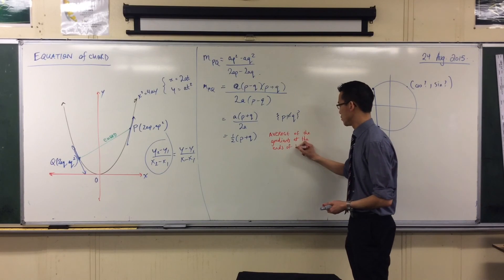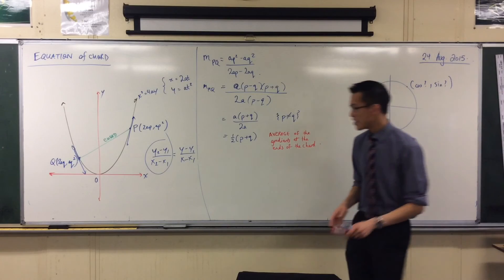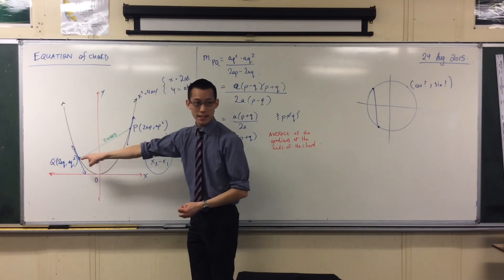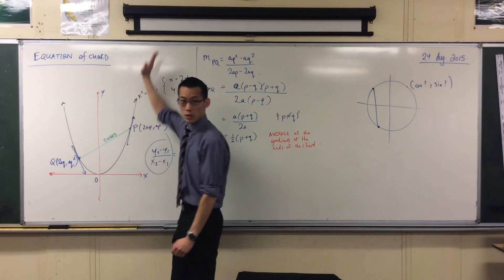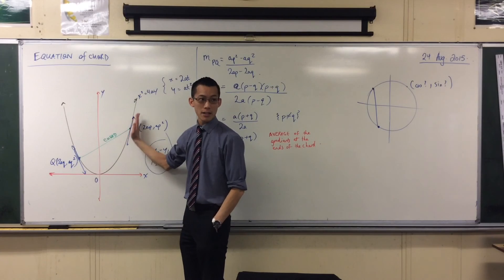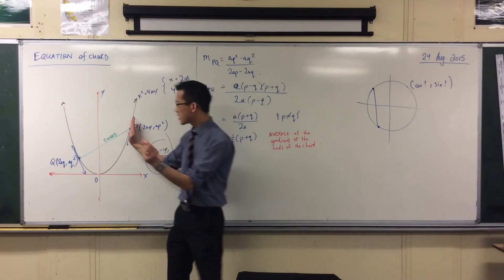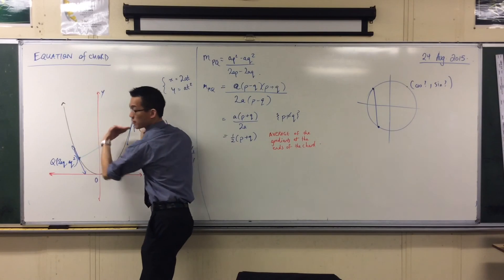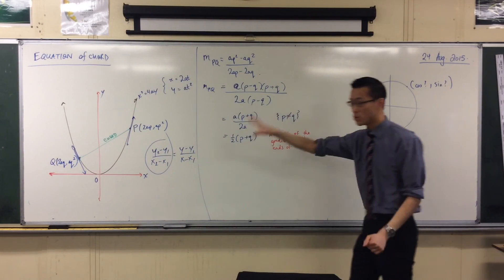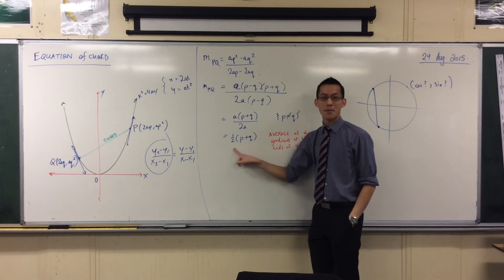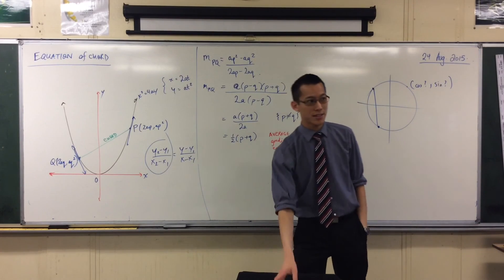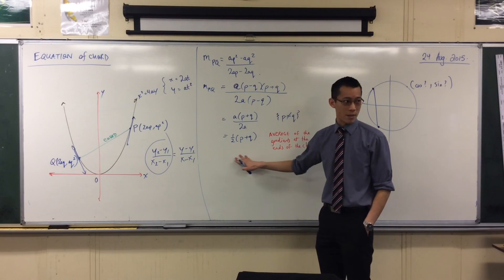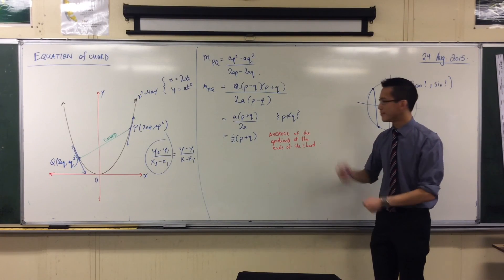The reason why I'm pointing this out to you is for two reasons. Number one, it should kind of make sense, right? You have a look at my two blue lines and my green chord, right? You should expect that, like, if you're trying to get the gradient of this thing, right? If you make, say, one of these ones, make it further along. Okay, so that means as I go further and further, the gradient is getting steeper and steeper, more and more positive, right? Does that make sense? Well, as I move this guy further along and its gradient increases, what will happen to the gradient of the chord? It will also increase because it's angling up like this and it's getting steeper. I'm going to animate this for you in a second. Okay, so you'll see. That's the first reason. Secondly, I want you to be able to remember this very easily. This is the first, this is going to form the first of many equations that you don't have to memorize, but it's helpful to know what they are so that when you do get them you'll be like, oh yeah, that's familiar. I don't want you to just think, oh, it's random algebra. It's not random algebra. It's an average. You guys know what averages are. Okay, I have a gradient.